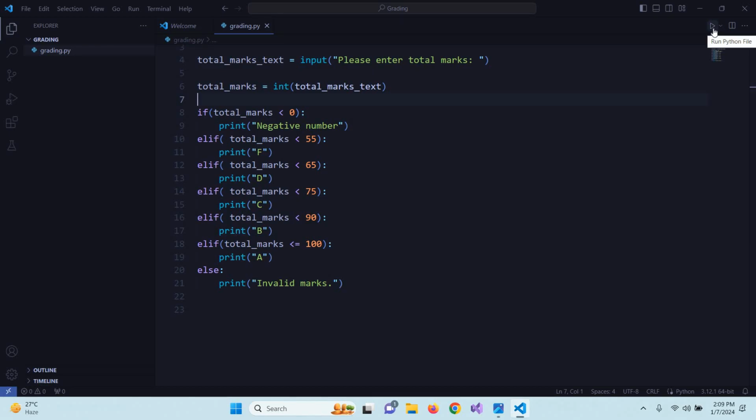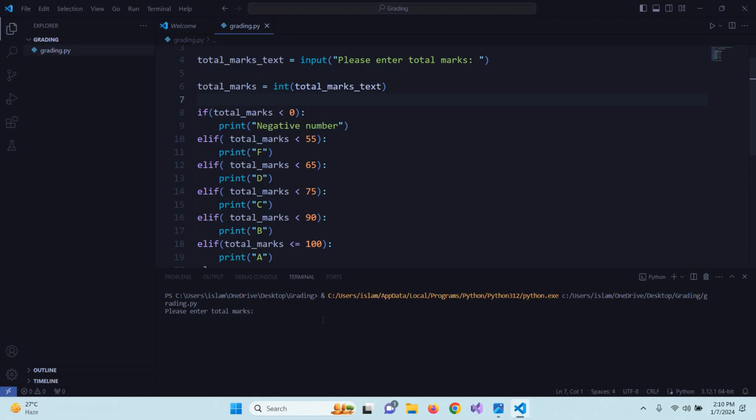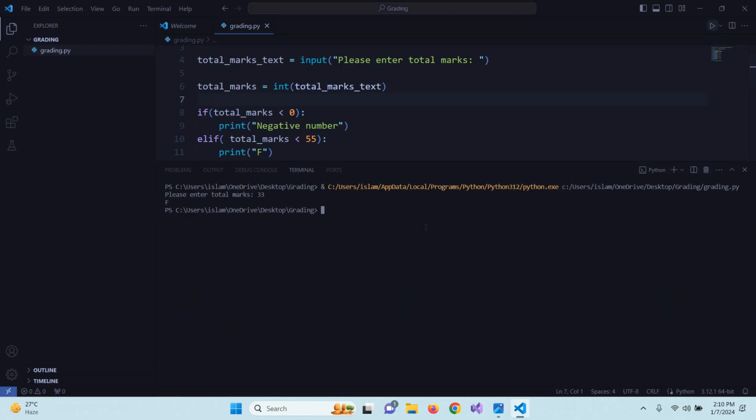So now I am running the program. I have entered total marks 33. It says F grade. Now I am running it again. I entered 56. It says D grade.